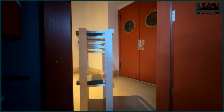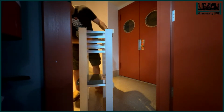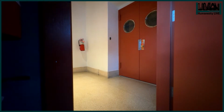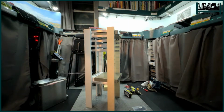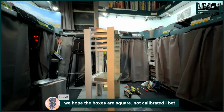Everyone's probably talking about me behind my back, but now we got a thing now. So this should help. Let's see if that's going to work. So this should help with my storage. Should make things easier. Gotta say, walking around doing chores while listening, one heck of an experience. We hope the boxes are square. I hope the boxes are square as well.